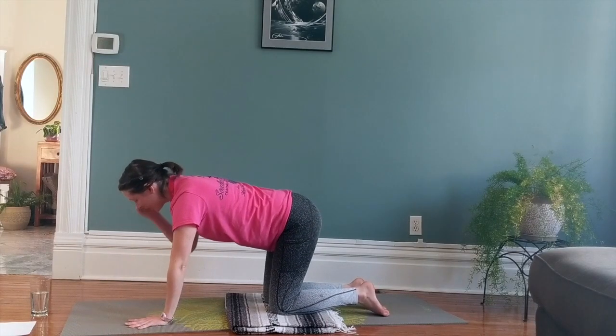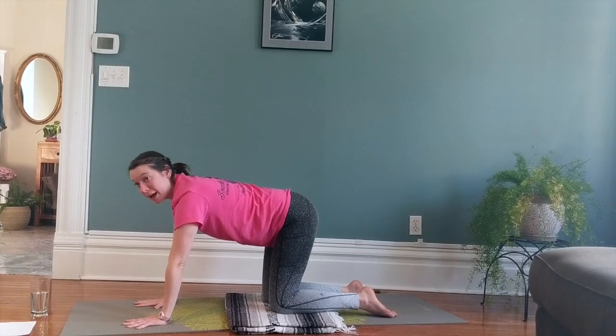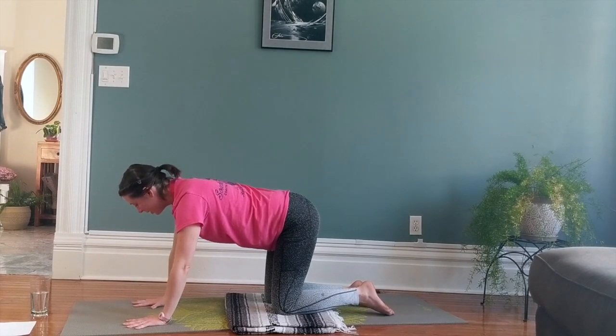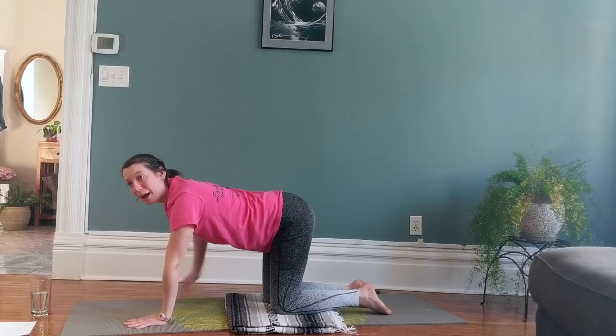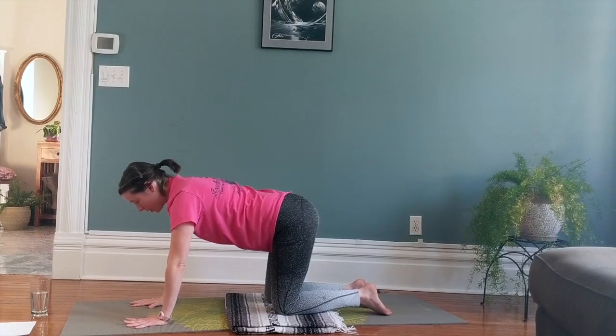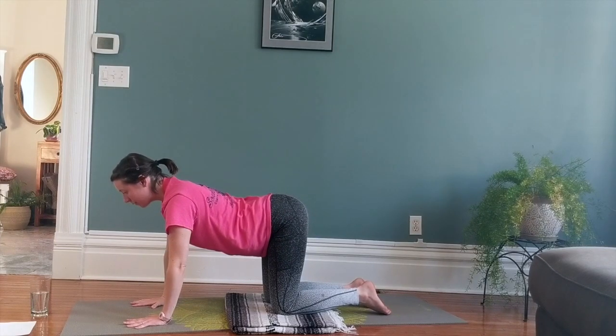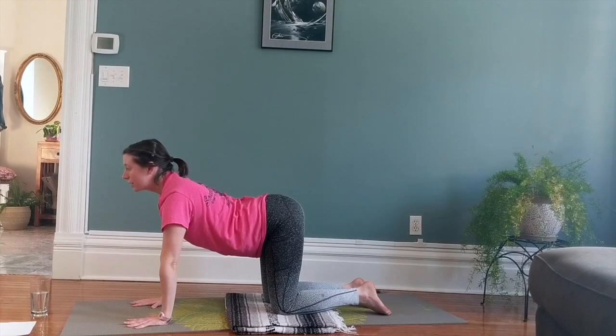So spread all 10 fingers, root them down into your mat. Feel the shins and the tops of the feet press down. And we initiate our cat-cow here with our tailbone. So from the tailbone, start to flare it up. Feel the heart start to lift, rolling all the way up the spine as you breathe in.